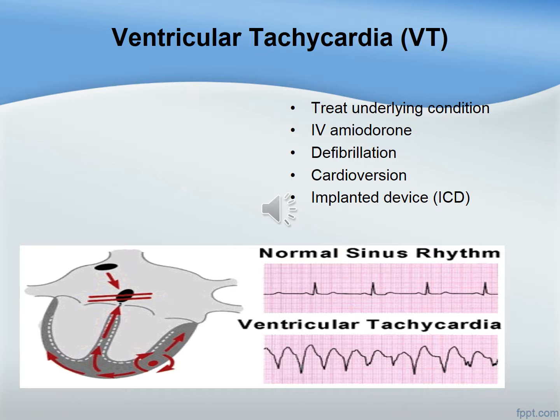But in most cases, VTAC is caused by heart disease, such as a previous heart attack, congenital heart defect, hypertrophy of the heart, or dilated vessels within the heart with cardiomyopathy, or even after heart surgery. Some medications, including some of the antiarrhythmic medications which are used to treat other types of abnormal heart rhythm, can cause ventricular tachycardia. Less common, but can be a cause, is electrolyte imbalance.